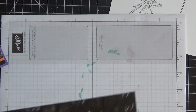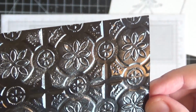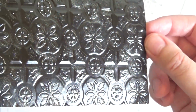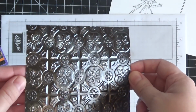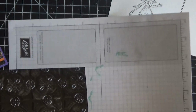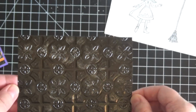Now let's see if I can have any better luck showing you this one on camera. I just don't think it's going to show up very well because the foil paper has a glare to it. So that shimmer and shine from that paint really isn't showing up very well, but hopefully it will show up on the pictures on my blog, and in person, I promise you, it's very beautiful. Worth that extra 30 seconds of time it took to do that. It really gives it a beautiful look in person.